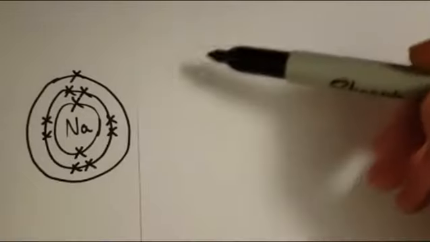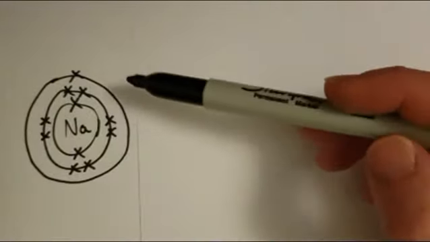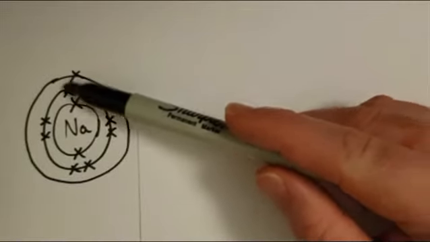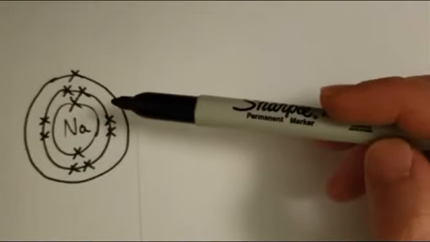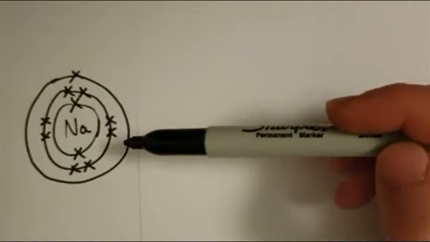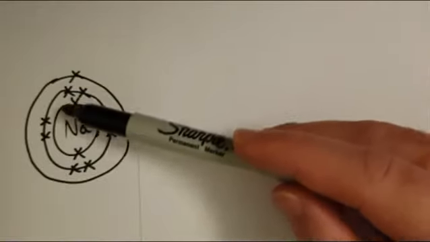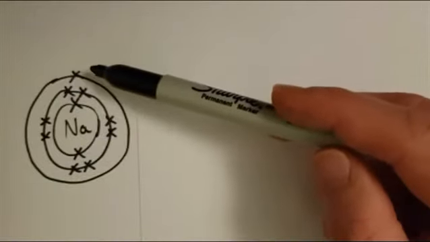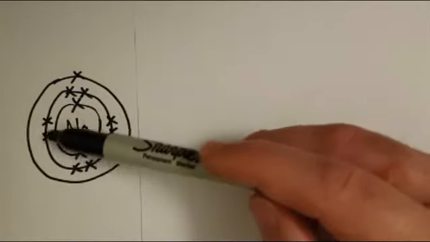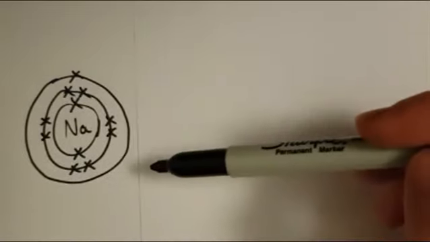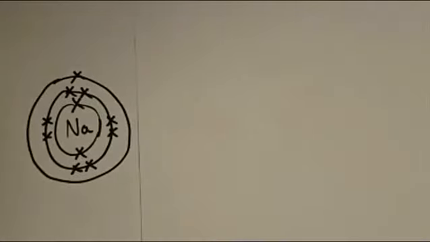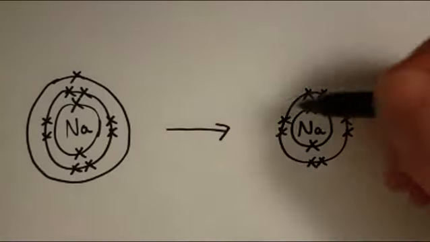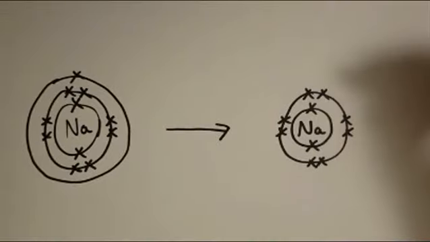Now, atoms generally don't like not having a full outer shell. They would much rather have a full shell than have 1 spare electron or 2 or 3. So they will either lose or gain electrons to get a full shell. In the case of sodium, it's got 1 electron there. To have this shell being full, it would need to gain another 7 electrons. It's definitely a lot easier, I think, to lose 1 electron than it is to gain 7. So it will lose that electron. It's lost that electron. We now have a full shell around it.